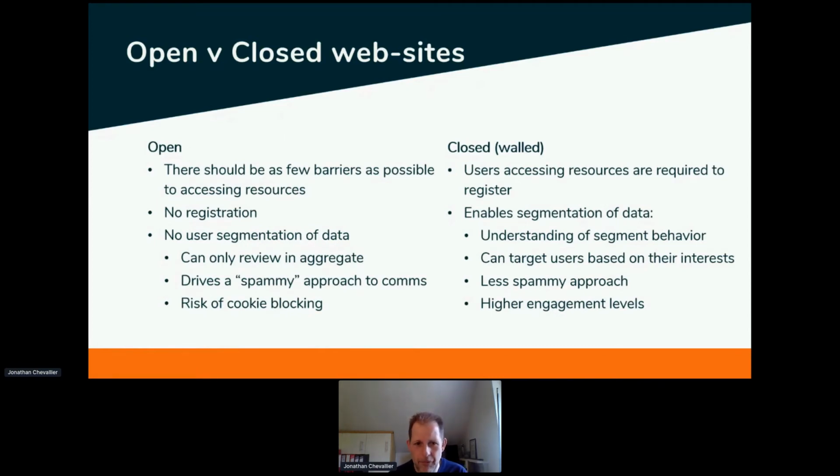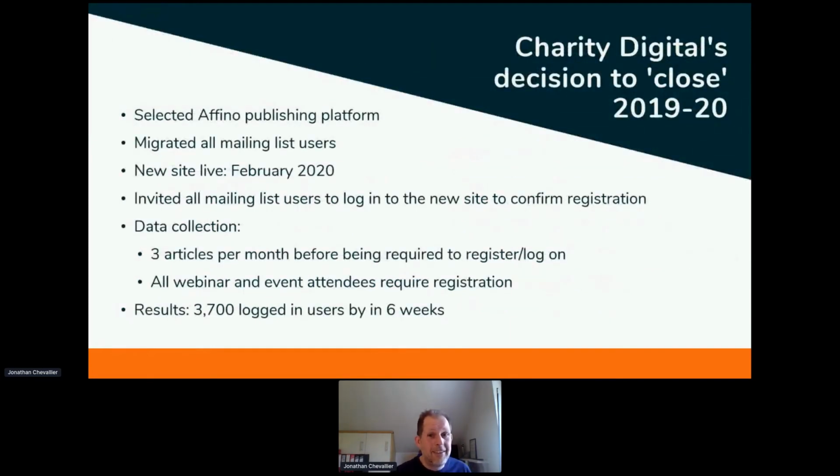And if you're aiming for impact in the way we are, getting engagement is a key step along that line to getting impact as well. So we decided to go for a closed platform. We selected a tool called Atheno. It's a commercial publishing platform that's used by lots of other publishing businesses as well.